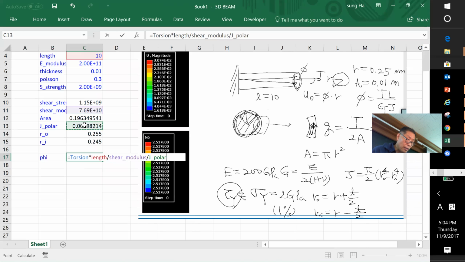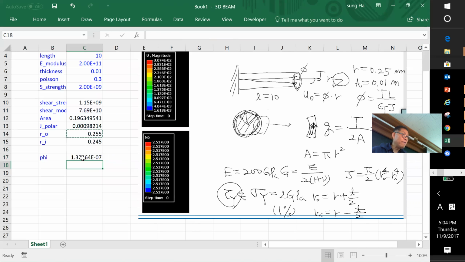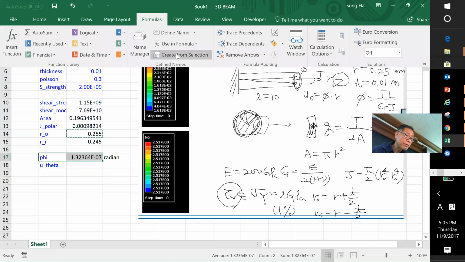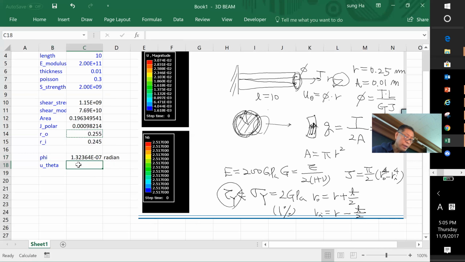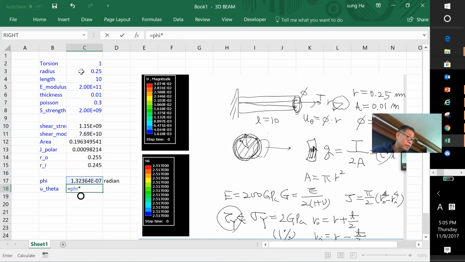Okay? So enter. This is phi. What will be the unit? Radian, right? This is an angle, right? Radian. Now displacement. Displacement is in the theta direction, and this will be simply phi times what? Radius.